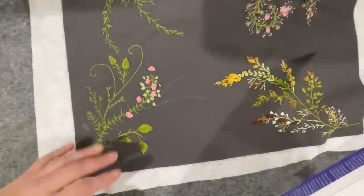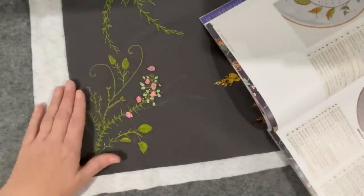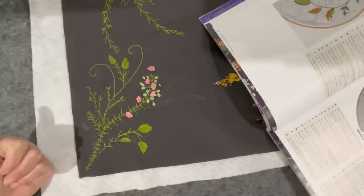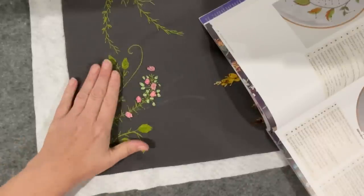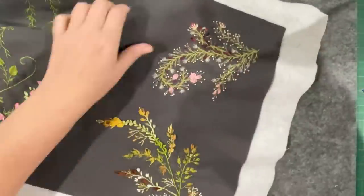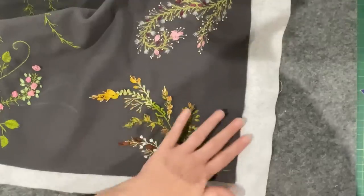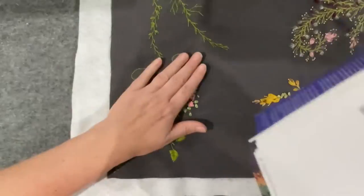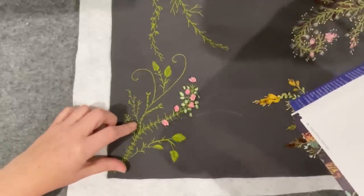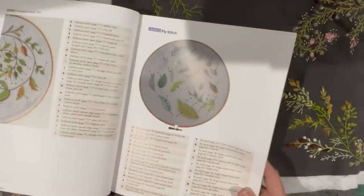Just to thicken it up a little bit - this one's going to be all about roses. I've stitched in enough of the background that I want, and there's a roast chicken in the oven. I've got about 40 minutes to catch you guys up, do a few roses, and then after dinner I can just go for it. I don't want to do what I did last time - just kept going until I realized I hadn't really done a video for you.